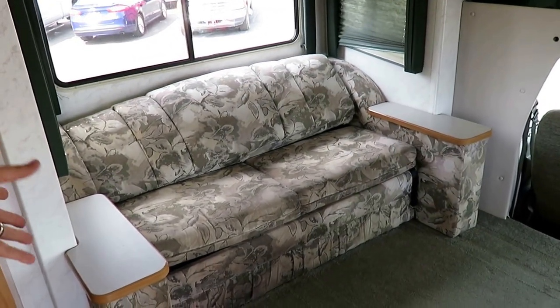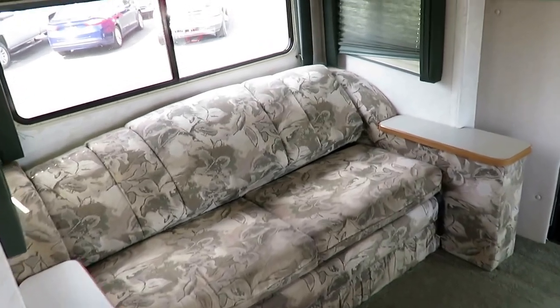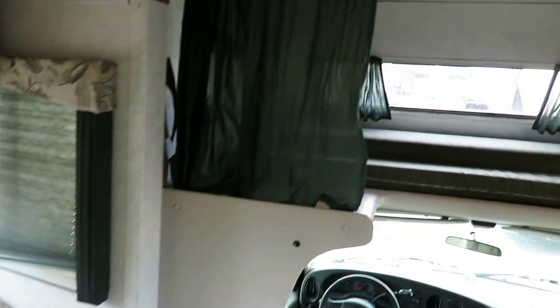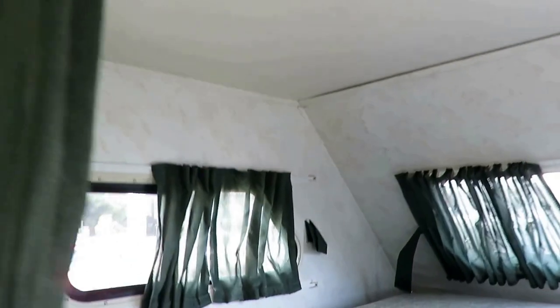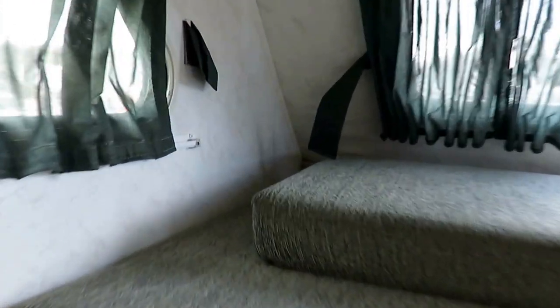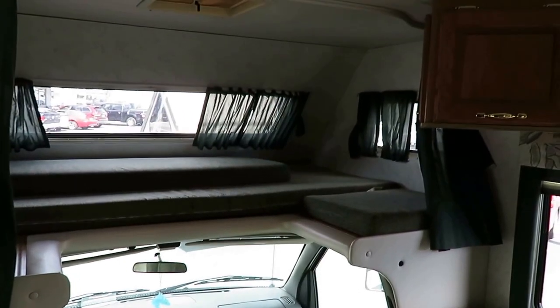This is also a deeper slide-out from what I've seen, so if you want to flip that down into a sleeper, you're not obstructing the rest of the living area. There are seat belts there for sitting and traveling. This window shade has maybe seen a little better days, but it is what it is. I mentioned I could see some signature of a potential impact on the inside — I don't believe that's water damage because that is a stress fracture. Something impacted that area up there, and it looks like the fiberglass got indented and they had to bump it back out, popping the ceiling or wall panel. I do see a little water signature right there, but as I mentioned outside, I like to just talk about the scary stuff and get it out of the way.